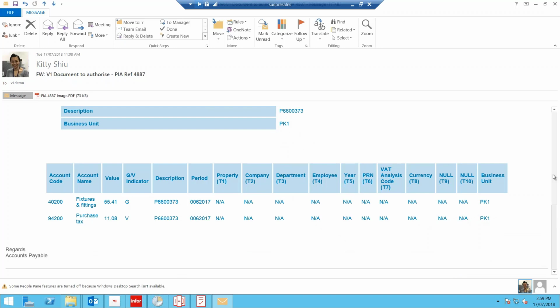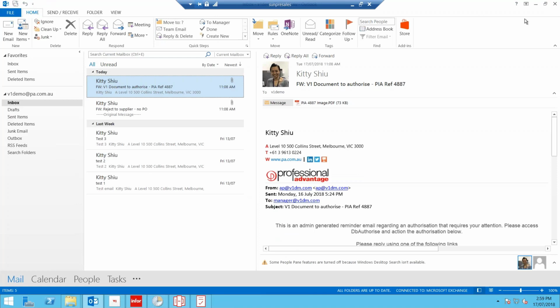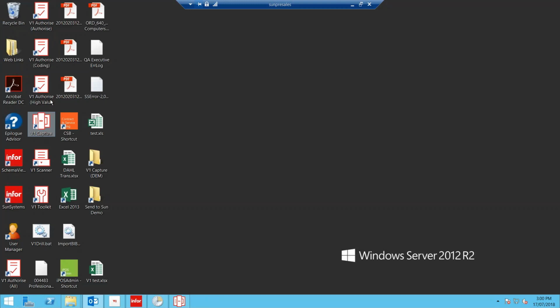And then they have the option to accept, query, or reject. And so that's one button, one click away. So if they do need to query, or if they think that some changes are required, they actually need to click through here and put down the details of what they require. So you won't be able to update the changes by an email unless they actually log on to the authorized module.